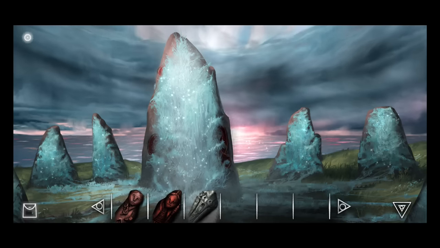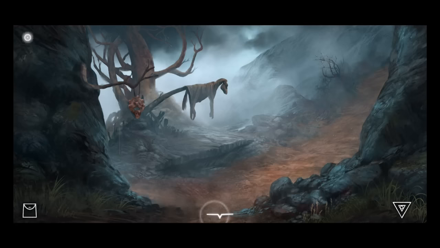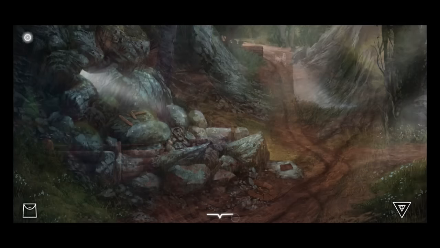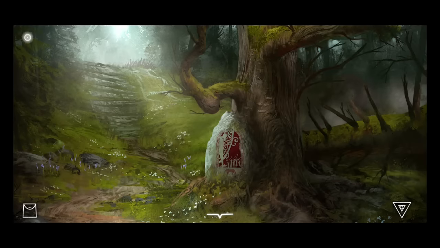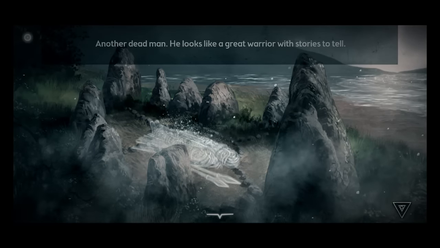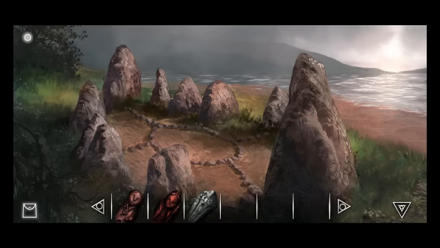Okay, so now you have it. You have the health staff. Let's go back. And you may have noticed there was a circle of stones with a guy sleeping, or spirit resting. If you look here, turn it off and use the health staff.